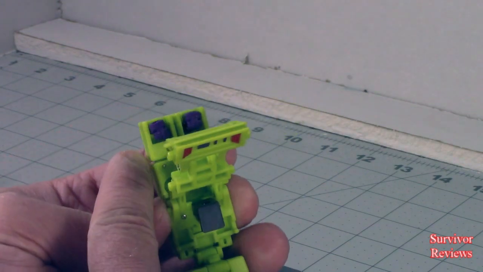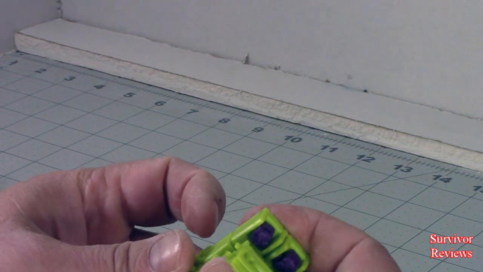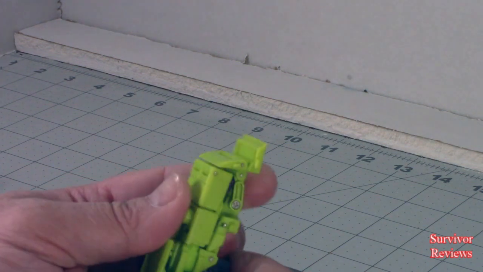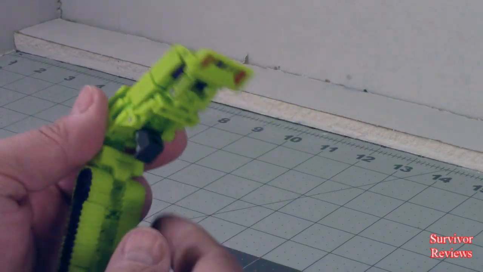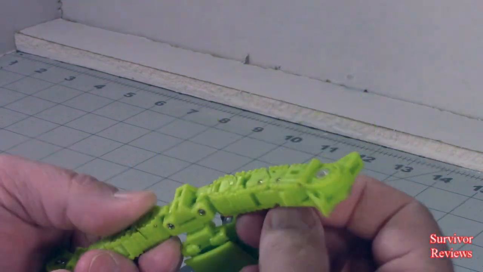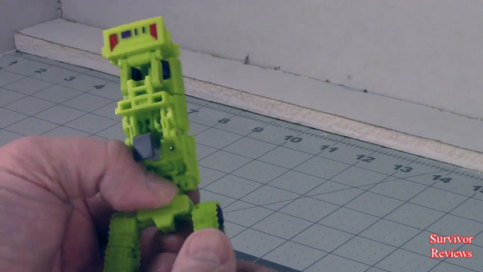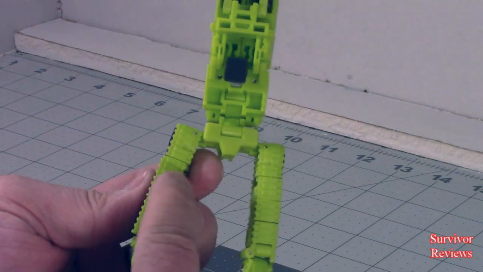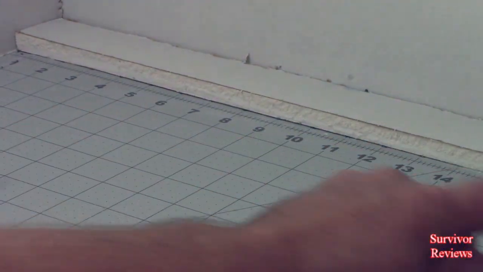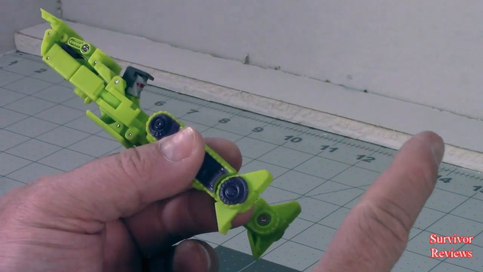Pop this down so that these pegs will go into these peg holes. Like that. Bring this up. Open this up. And leave this like this for the moment. Coming down to the legs, using this hinge system we have here, open the legs like we were going to do, like an old school Hunger or Bruticus. There is some interesting engineering that goes on here.